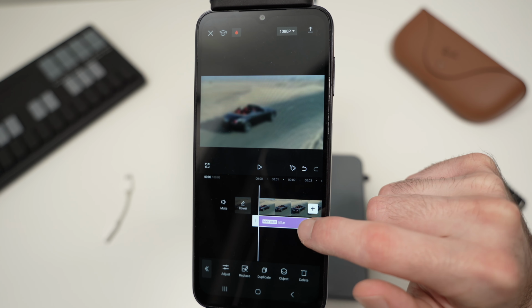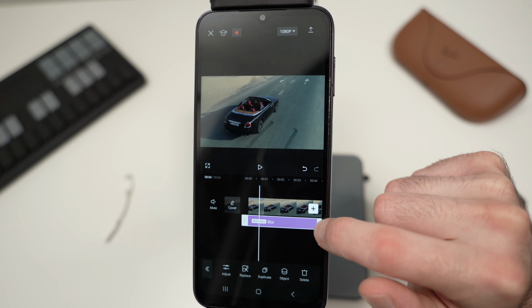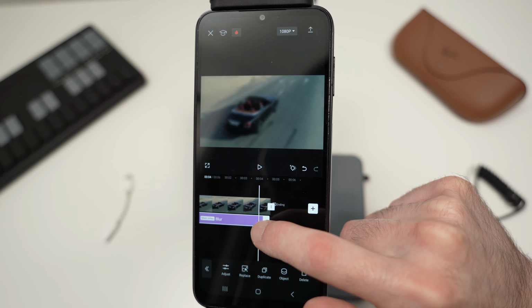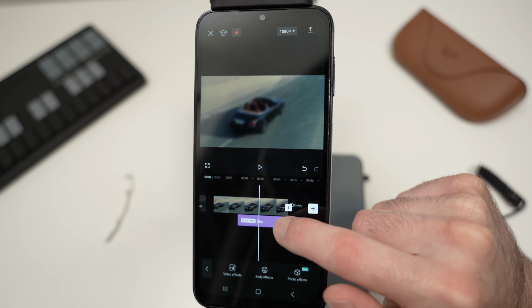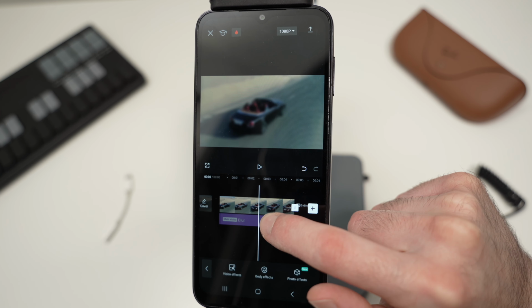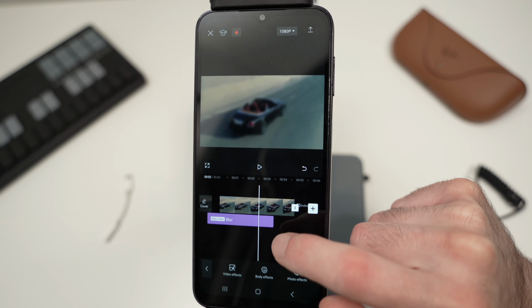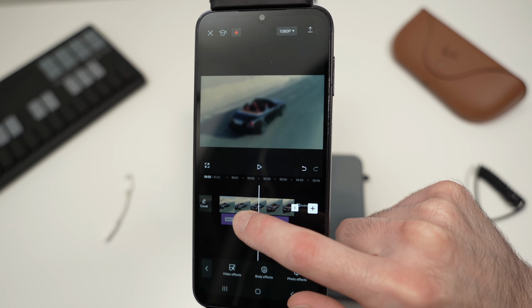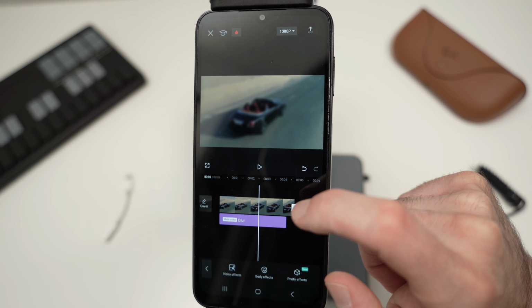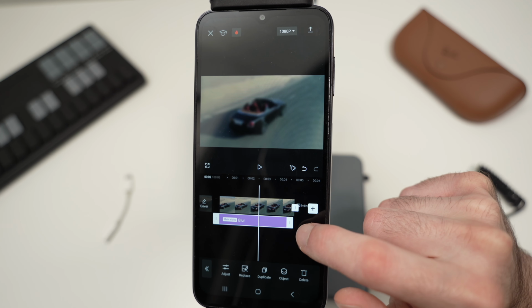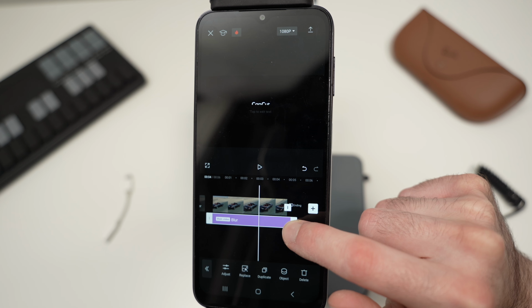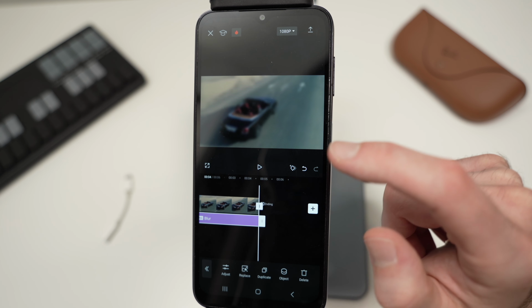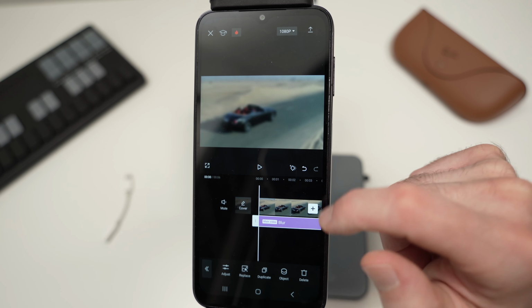Extend the blur effect by dragging the right side end till the end of the video. See, so just keep it pressed. Oops, sorry. Now I moved the whole effect, so this is not what you want. So keep it pressed to move it. Like this. Then if you tap on it, you're going to see these white handles on each side. Drag these till the video ends. So we have the blurry effect during the whole video.